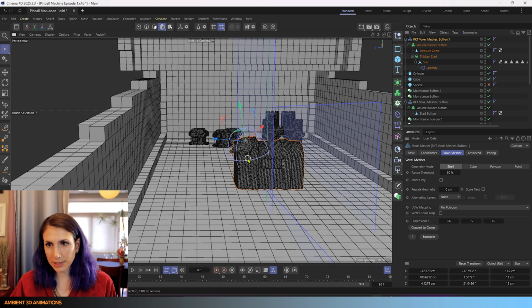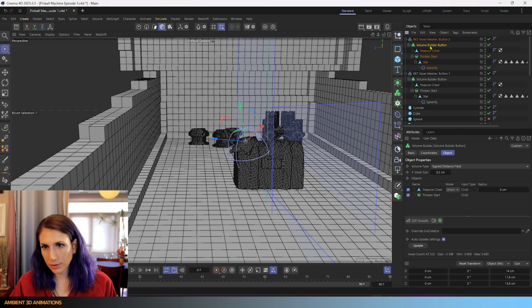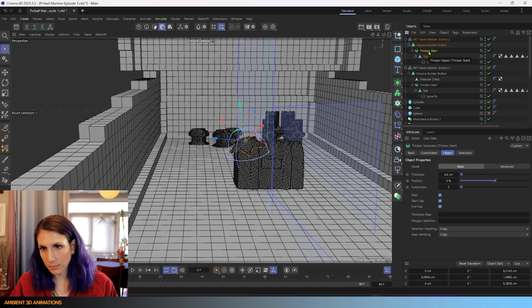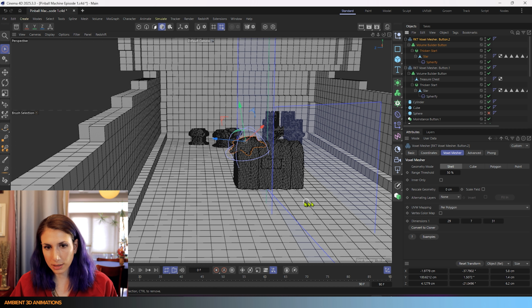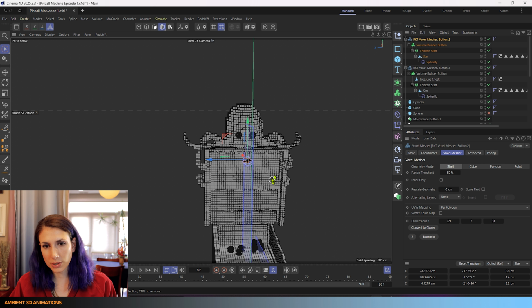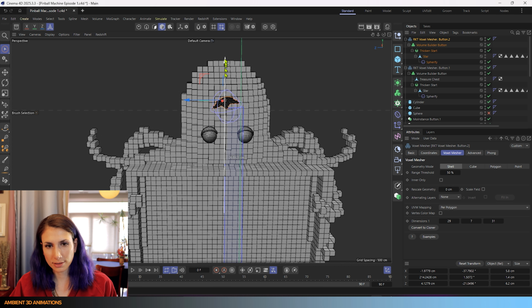I'm also going to copy this and paste it again and remove the treasure chest from here because I have this idea and I'm not totally sure if I'm going to like it, but I'm going to try it because we're being adventurous. So I turned on the coordinate system. You can also do that using W. That's the hotkey for that. And I'm just going to move this star up here.